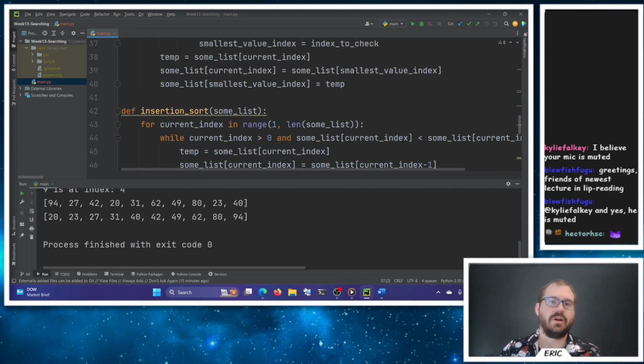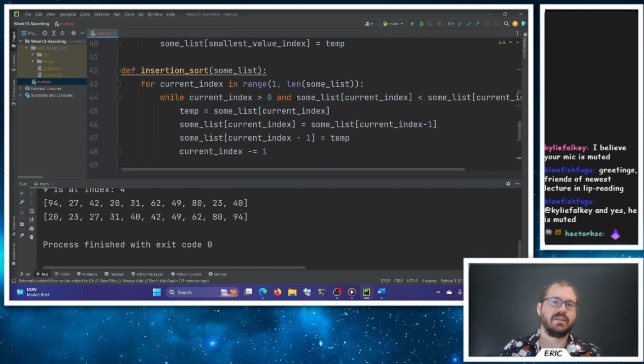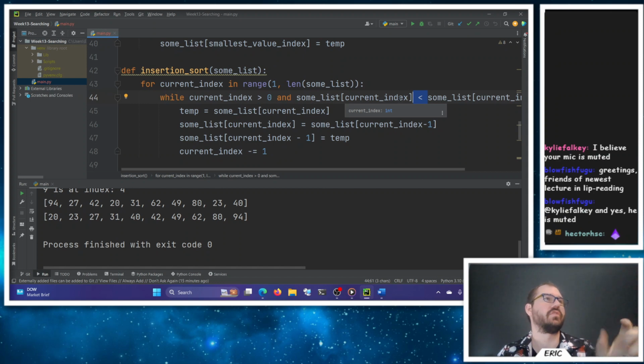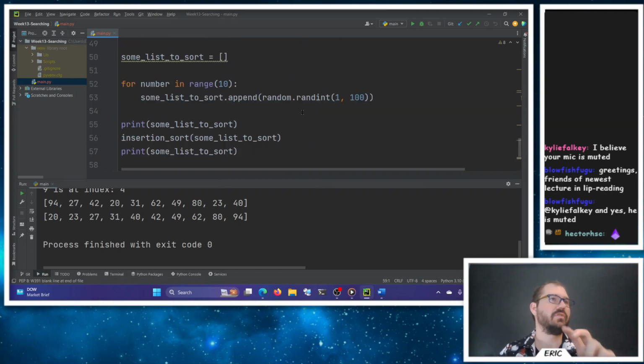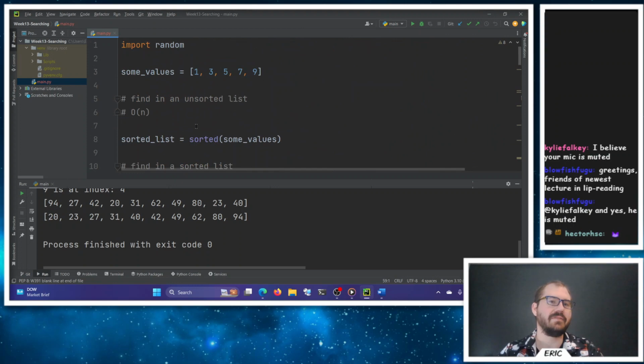All right. So all of this was based on comparing greater than or less than. And you can sort in reverse order if you just flop your less thans with your greater thans. But that's a little trickier. So you can sort things descending, or you could sort it and then reverse it. It's probably an easy way to do that. We've got options for how we want to do our sorts, but those are two basic sorts that we look at. And then we looked at how we find values.